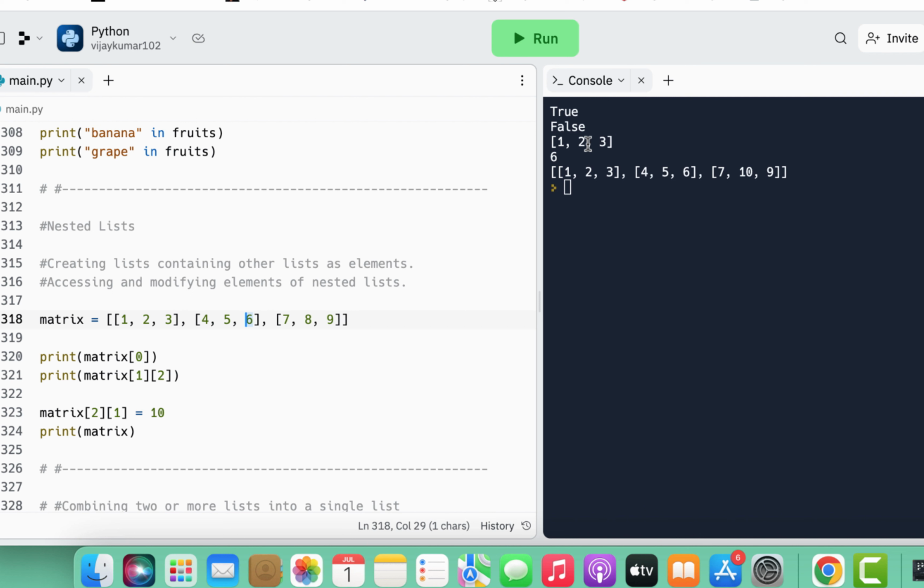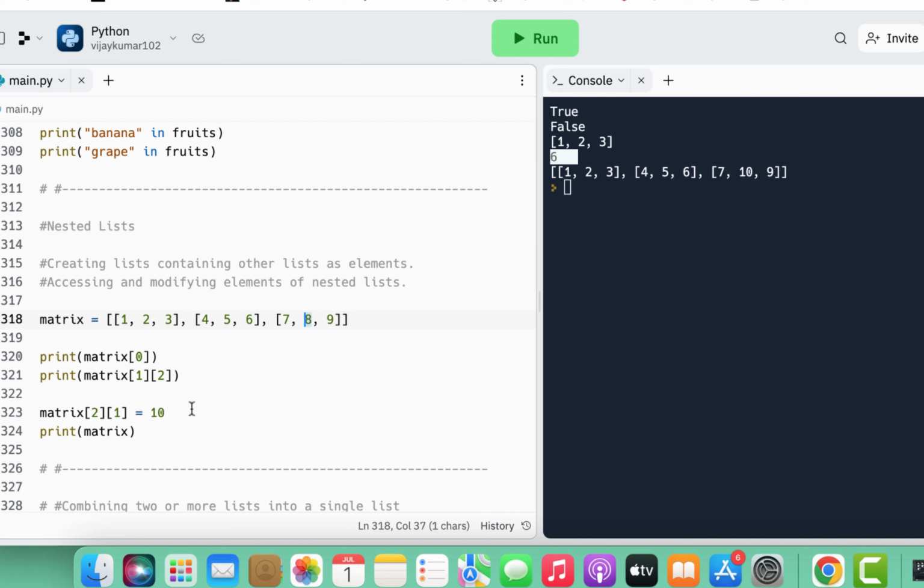See here, the first one is giving me this whole list, and the second one is giving me this number 6, that is true. Then in this one, for the second element, I'm changing the value at index one, this 8.